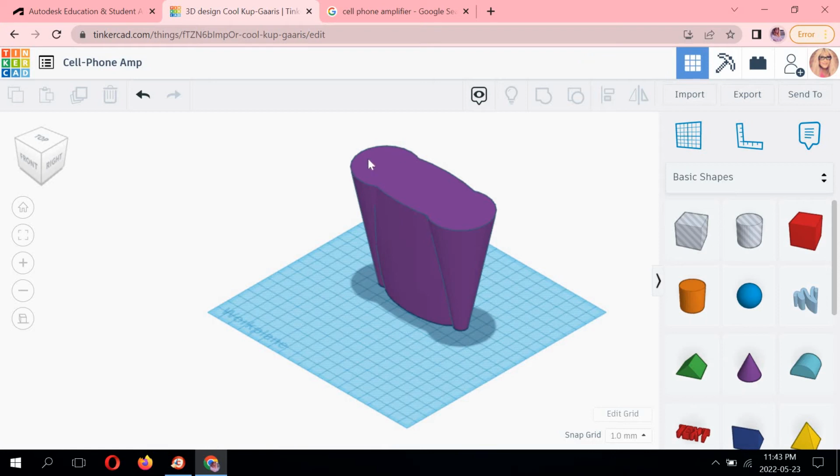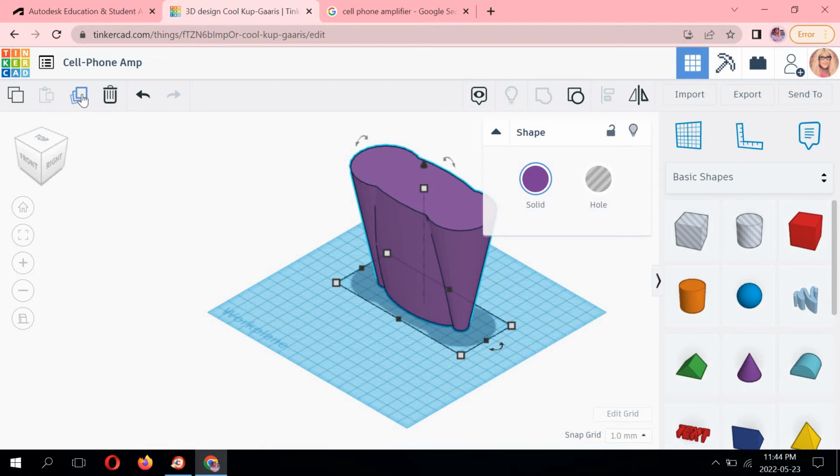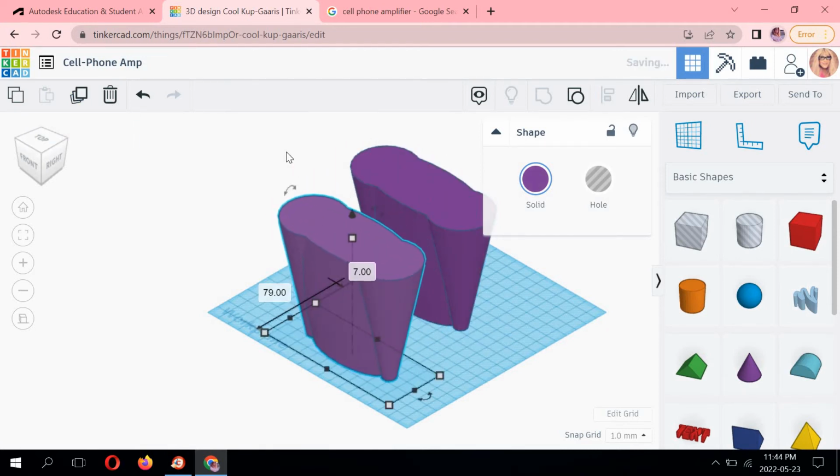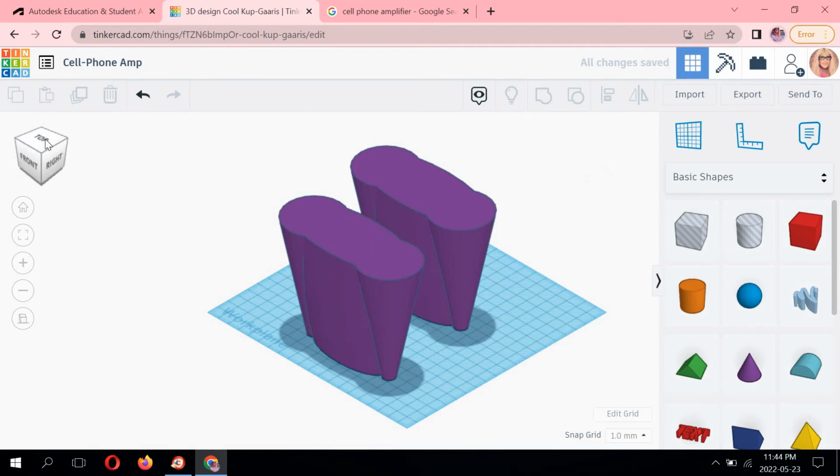So I have to hollow this out, and to save time, I'm not going to redo all that work and just try to make it a bit smaller. The smart way, I think, to do this is to create a duplicate of this. So if I select this, hit duplicate and repeat, and drag it over, so now I have 2.